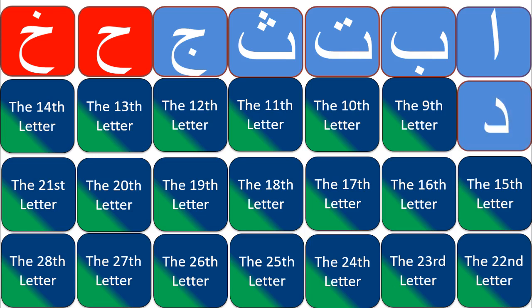The next is dal. Dal is pronounced as D, and its equivalent is, of course, the letter D in English, like in the word do. Now this letter is dhal. Also, it's pronounced like th, and its equivalent in English is the TH combination, just like in the word then.